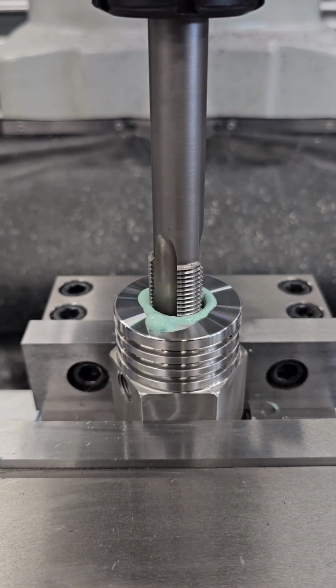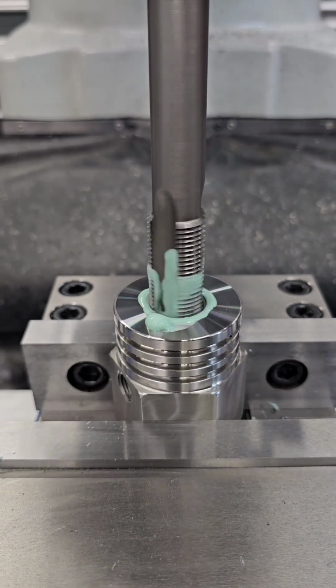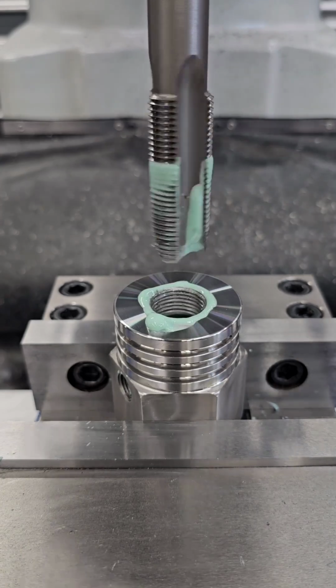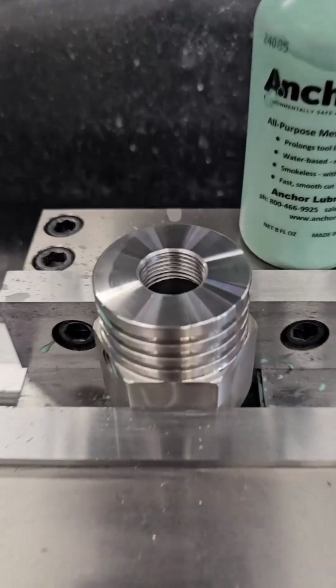Work hardening is often an unintentional part of the machining process, where the cutting tool generates enough heat in one area to harden the workpiece. It results in plastic deformation, which alters the physical structure of the metal being machined.